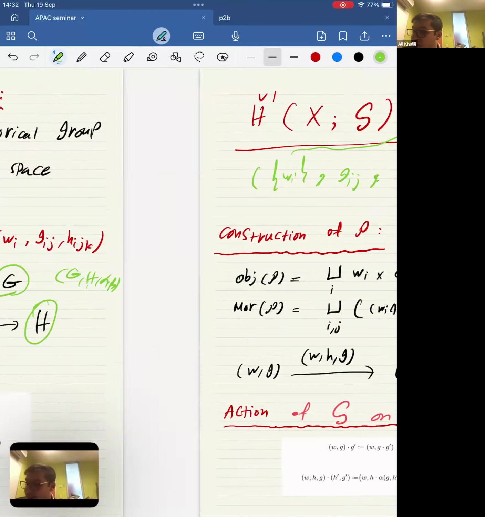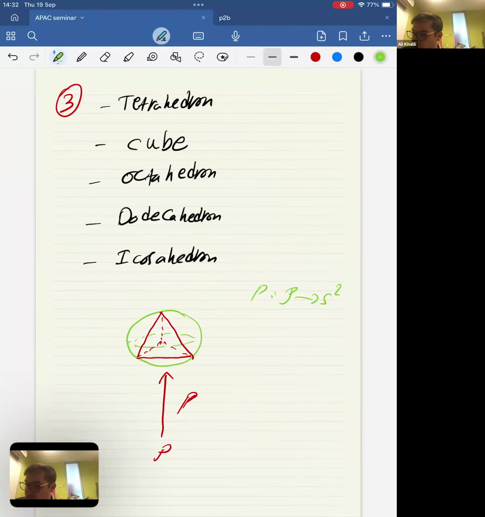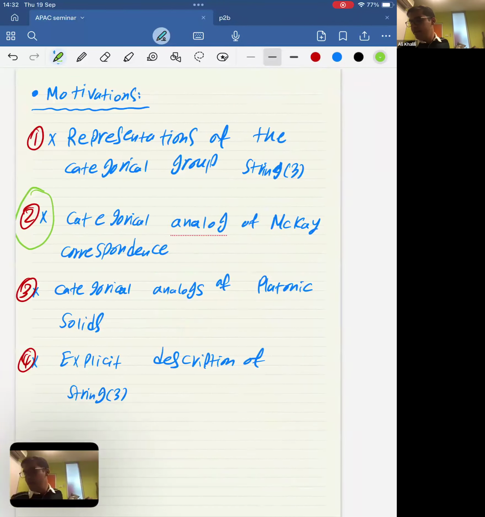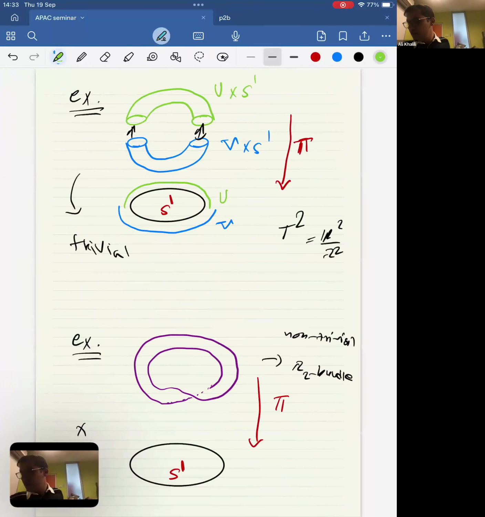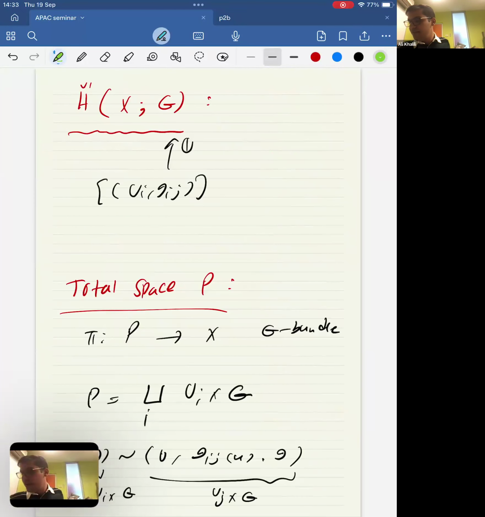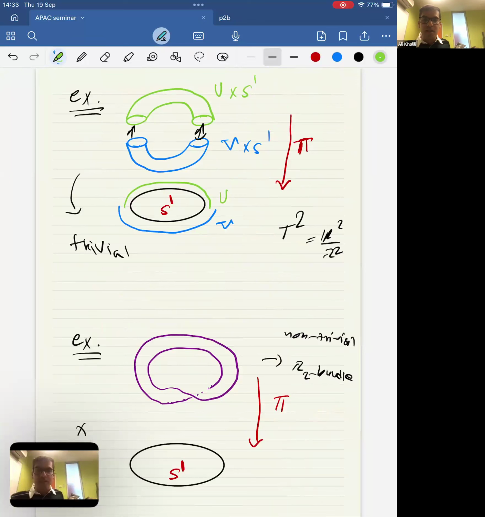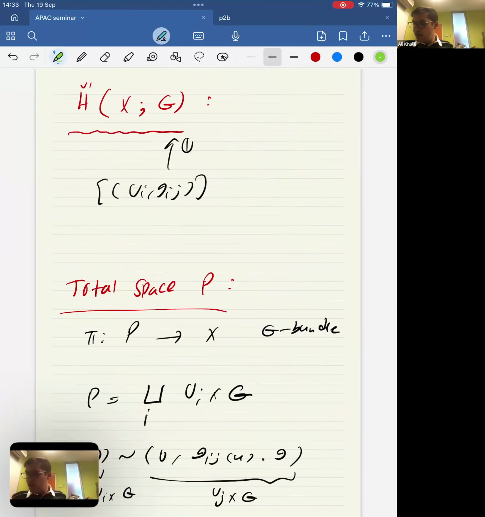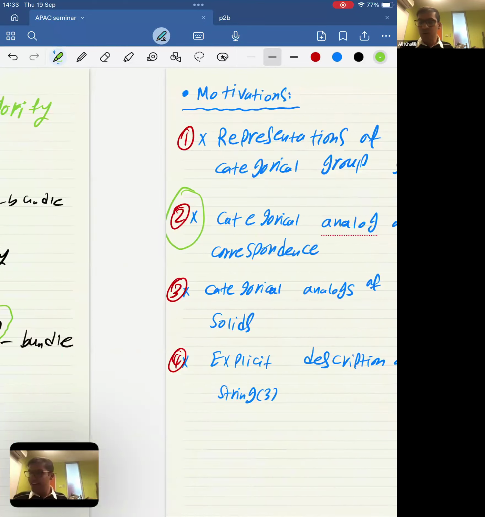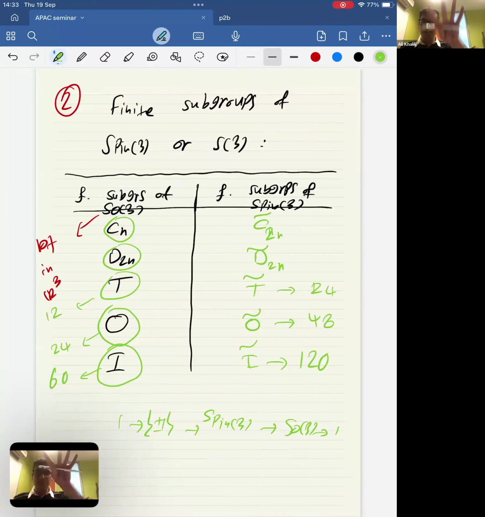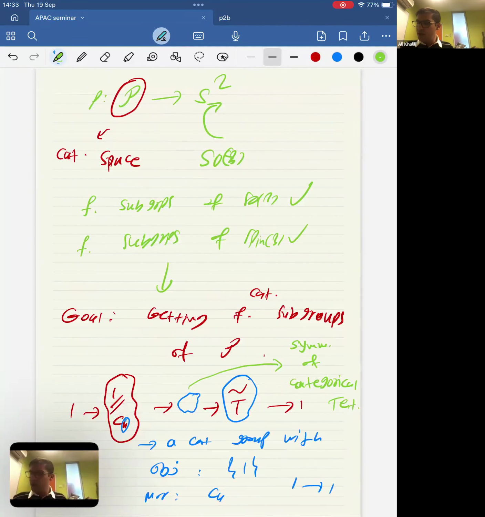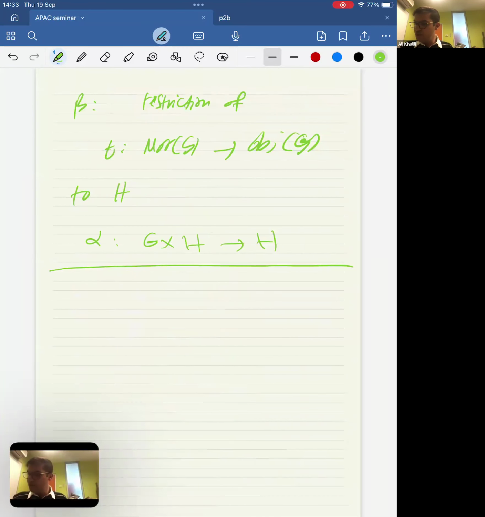So after defining these smooth maps on double intersections and triple intersections, we are ready to construct our total space. It's again very similar to the ordinary case. As we've seen, we have some local data and we want to glue these local data together. So we construct some disjoint unions and we glue these disjoint unions. Now we have a categorical space. So we have objects and we have morphisms. So we need to produce local data at two levels.